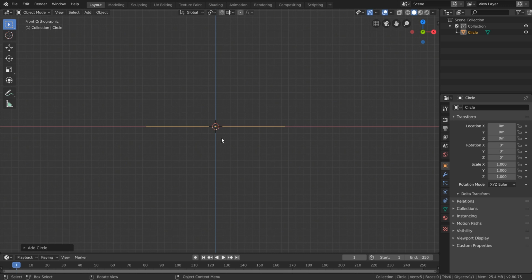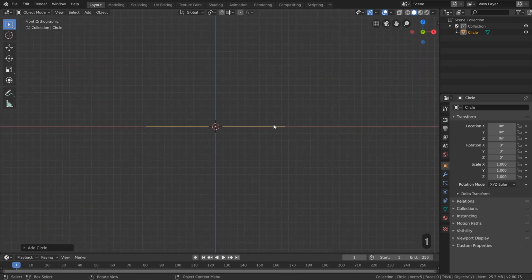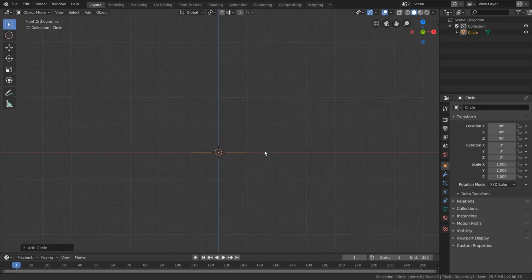Front orthographic view means that we're looking at, well, let me show you again here. We're looking at our model from the front. As you can see, that just kind of snapped very quickly there, but we're looking at our pentagon from the front, and we're looking at it as though there is no depth to it. And again, you can also see that right here. So now we can actually start modeling our rocket.